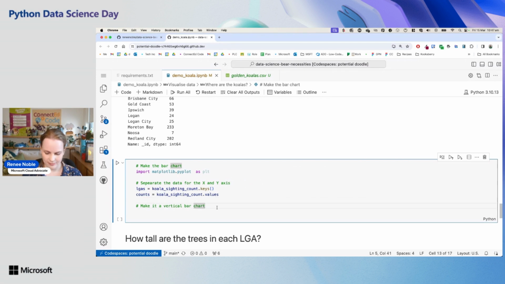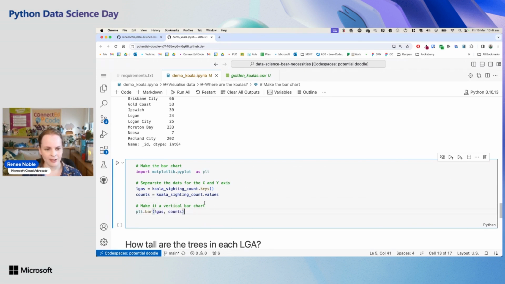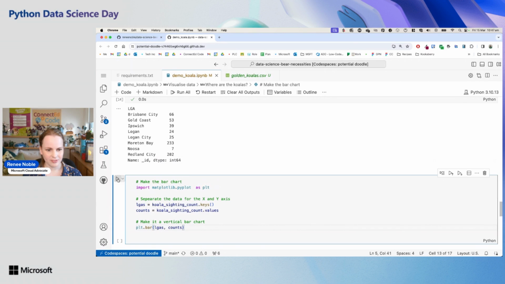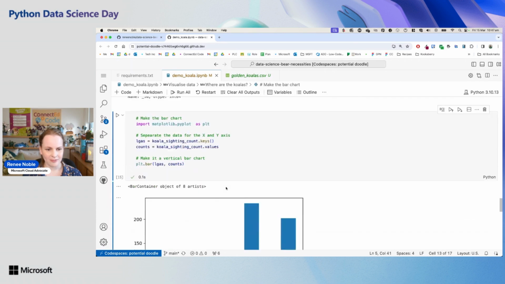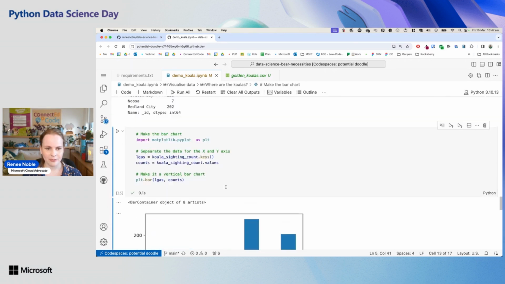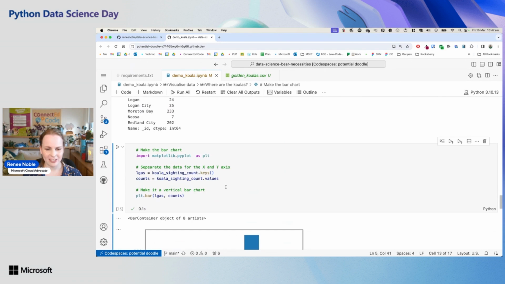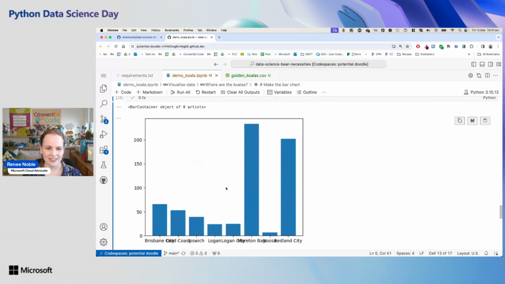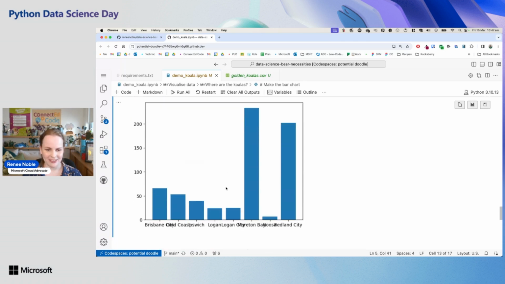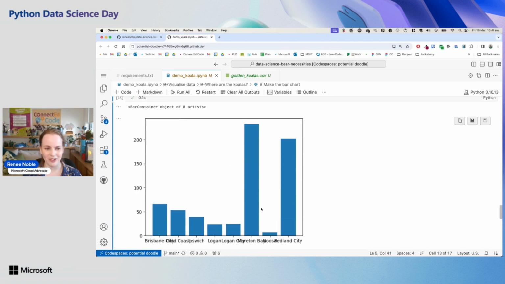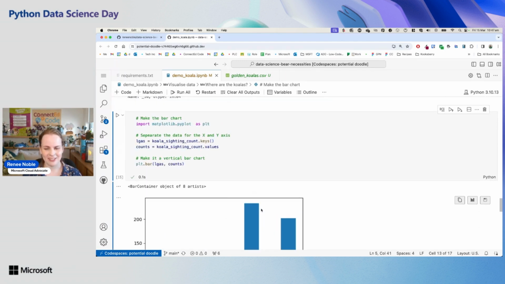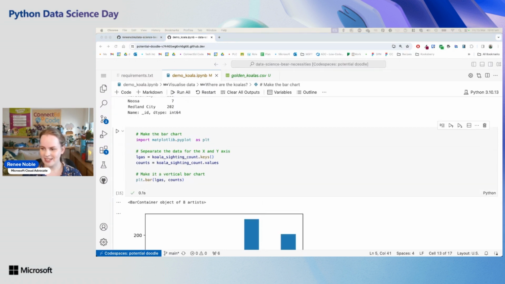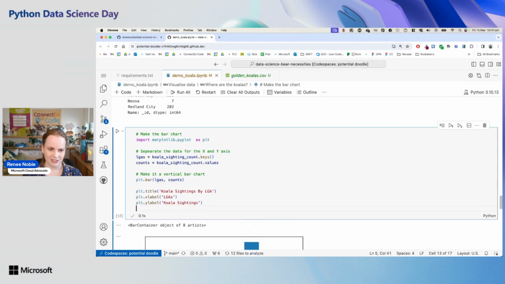So making a bar graph here, we're going to hit run on that. But I may have forgotten to put our axes titles and our title for the graph on our last graph. As we can see here, it's looking a bit sad without those on it. It's also got this horrible situation going on where we've got a lot of overlapping. So let's fix that up a little bit. We're going to start by giving it a title and some axes titles as well.